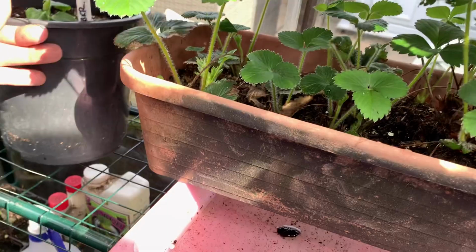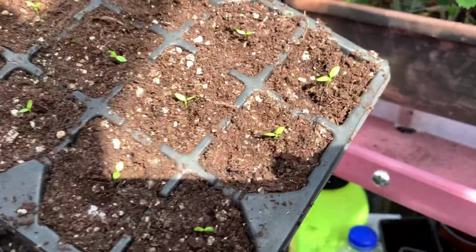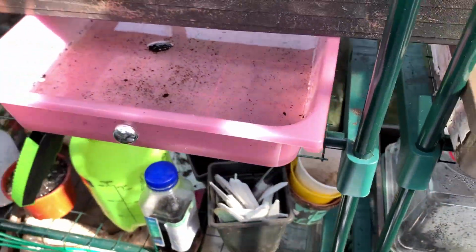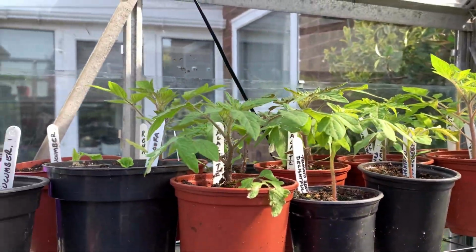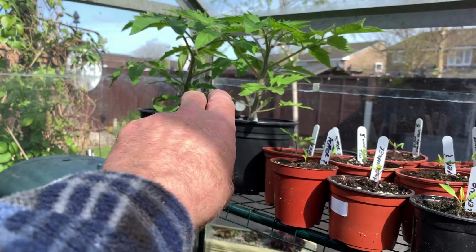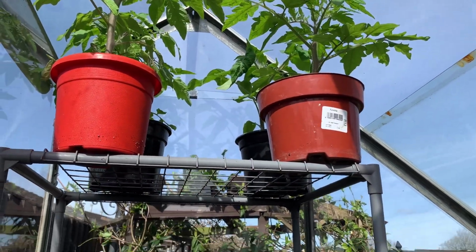I potted some celery up yesterday. They need soaking. So we've got 12 celery plants there. So that's another bed we need. And all these tomatoes, the rest of them, there's the 2 foot greenhouse ones. And them 4 spur giants.